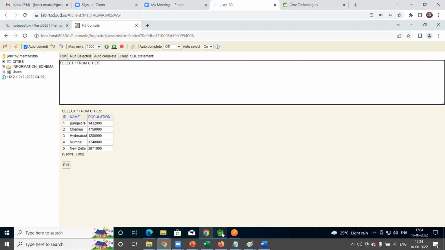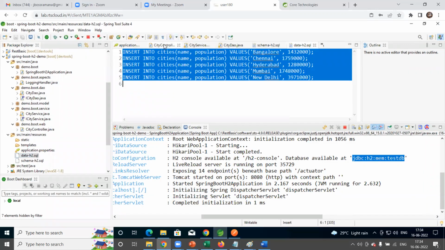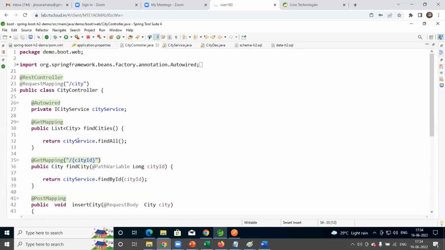Now, if you want to test this application, in the controller, you can see the first get mapping. So /city with get will call cityService.findAll, which internally calls the DAO to get all the cities. That internally calls select star from the database, right? So let us try this. I'll go to Postman.